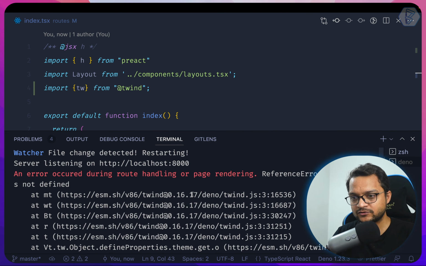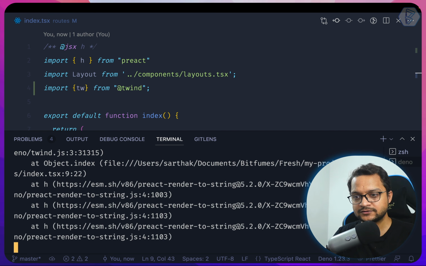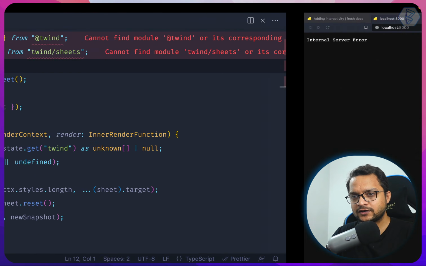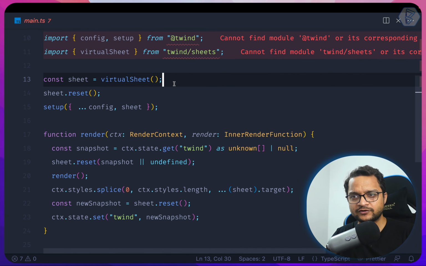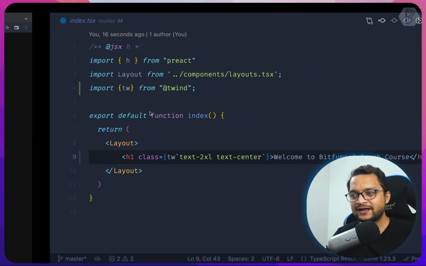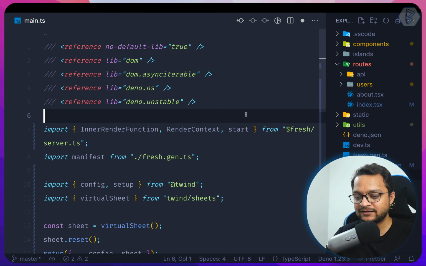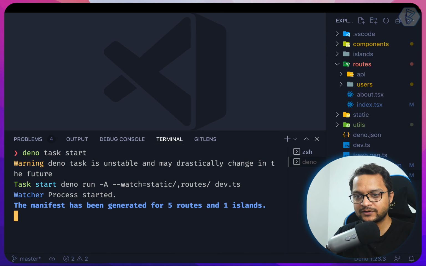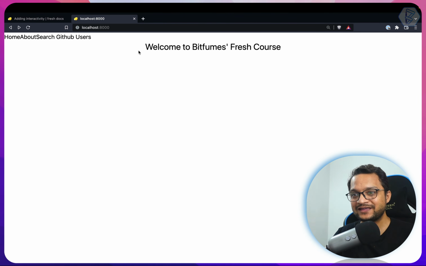So now we have some issue. It says document is not defined, Tailwind is not defined. So one more time, if I run it, it says it's not defined, we have some issue. To solve this, once again go to the project where we have everything, and inside this main.ts you can see we have a lot of Tailwind related configuration. So for now I just copy everything from here and paste it in our main.ts because we need the Tailwind information. It's not given in the documentation, that's why we have little issues. So once again let's try to run Deno, and it says it's running, and if I rerun, yes, you can see we have the Tailwind styling.